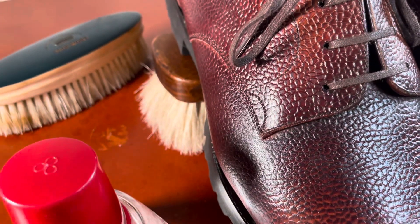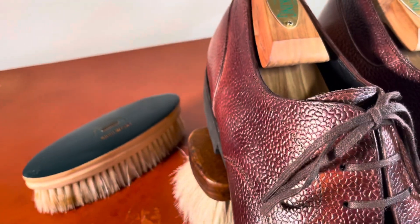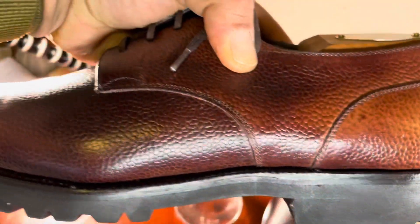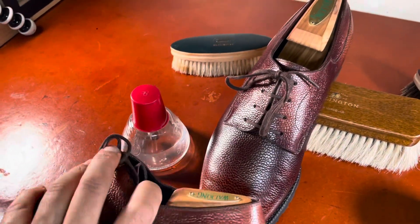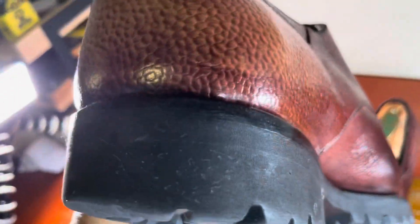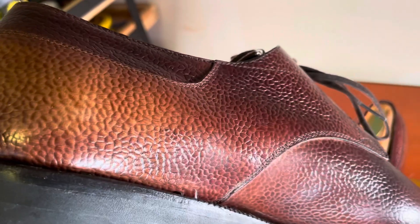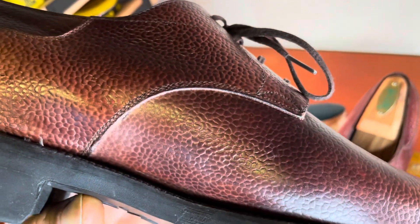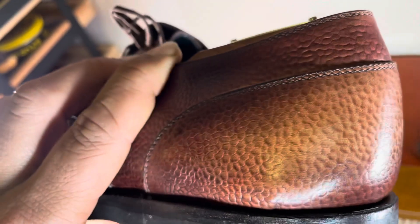Look at these little details — for example, this little curve along the facing, the curve along this edge that blends towards the collar of the shoe. Even more unique, as I bring the shoe up, is the side paneling, and you'll eventually see the rear paneling — that beautiful curve, the double row stitches along the facing blending to a single row very elegantly, these beautiful sweeping curves. At the back side of the shoe, there is a seamless heel counter and a very uniquely cut leather, where it swoops and has an asymmetric look, turning in to become part of the facing of the shoe.